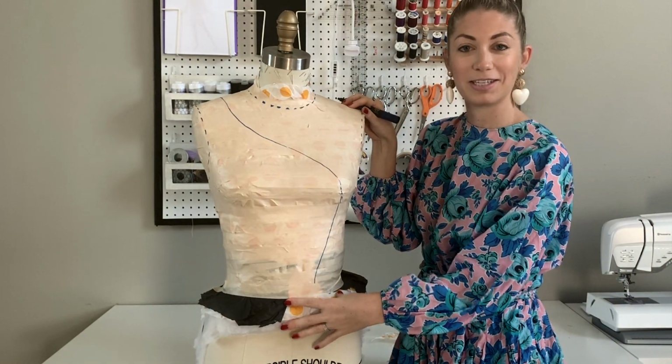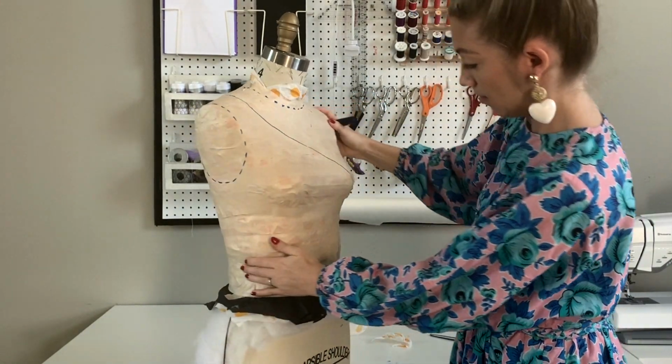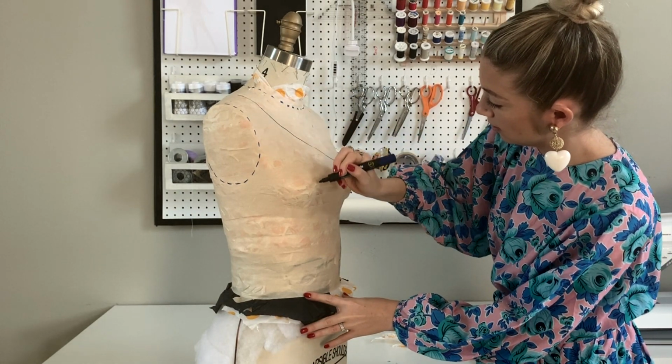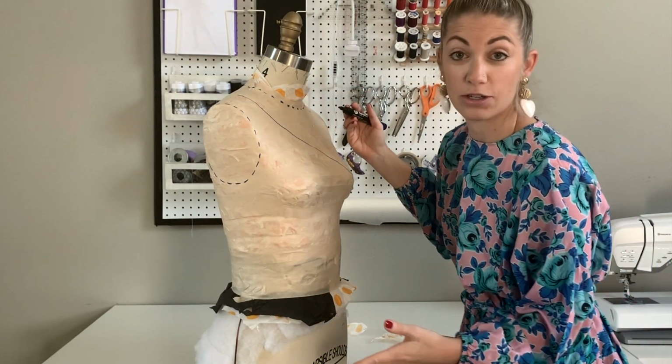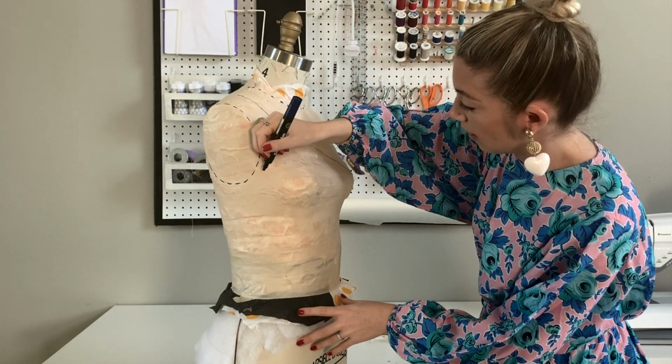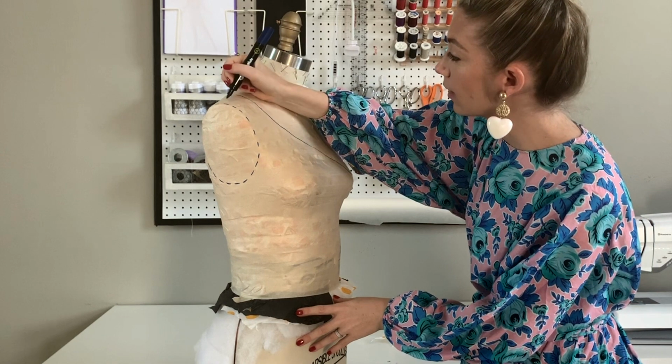It's kind of already starting to be a really cool seam line. Maybe I'll add another one. Believe it or not, I don't have this planned ahead of time. I'm really just doing it as I go. We can have it come from the armhole, but let's bring it up from here again.